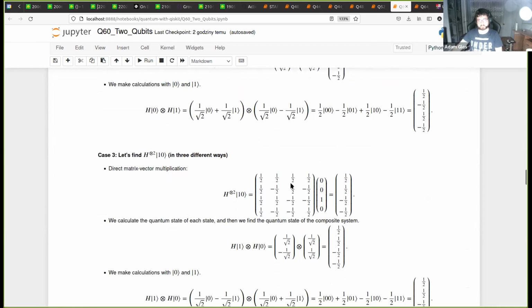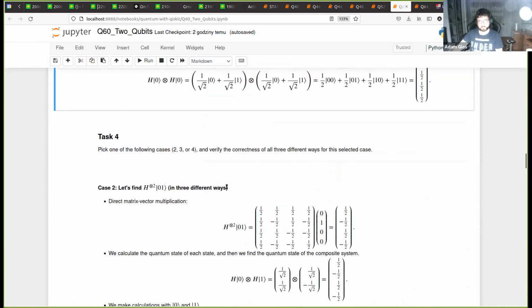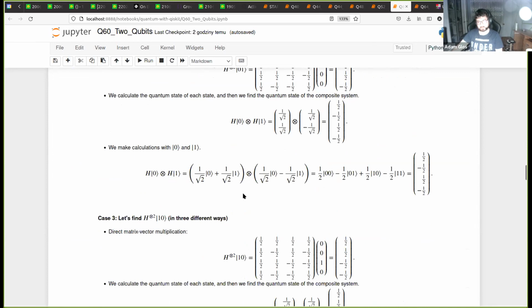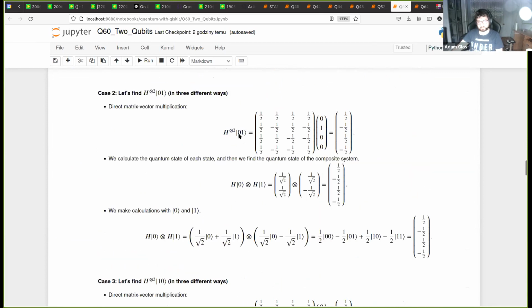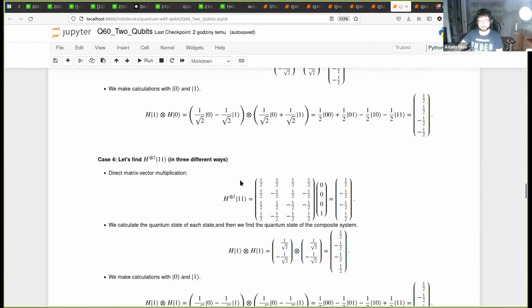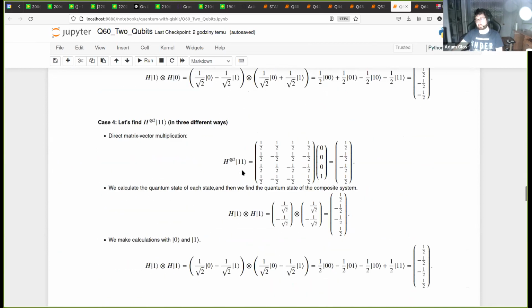Here there are just many different calculations, which are exactly the same as above, but with a different input state: 0, 1, 1, 0, and 1, 1. I definitely recommend you try yourself and maybe, for the first time, consider all these methods, write this, for example, on paper. And then compare your results with the one which you will get here.